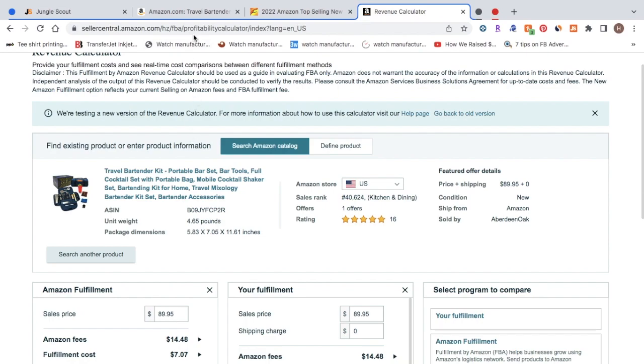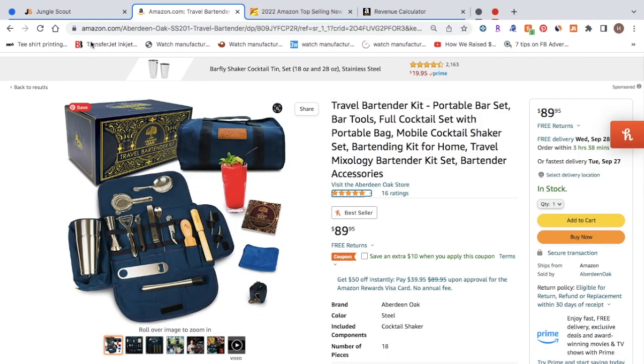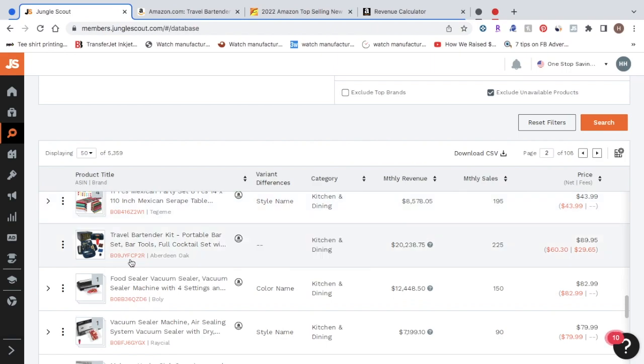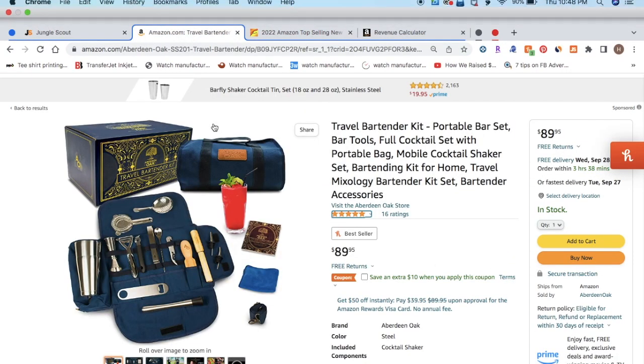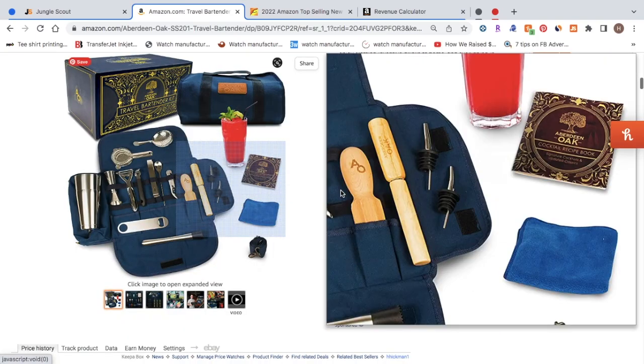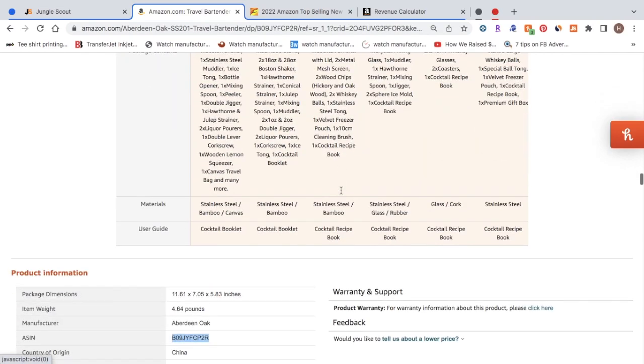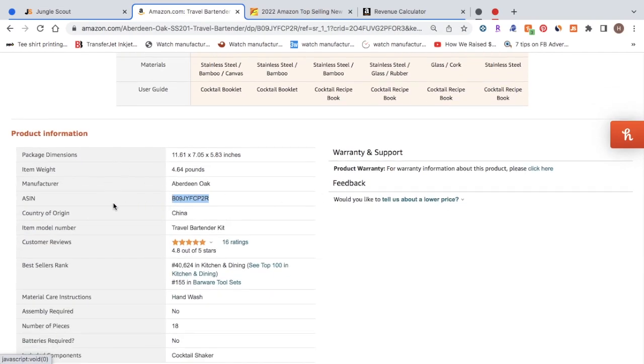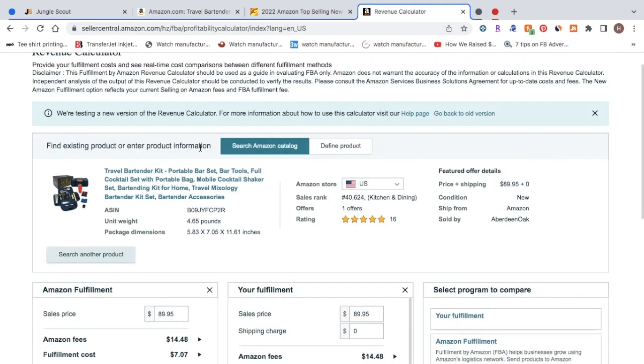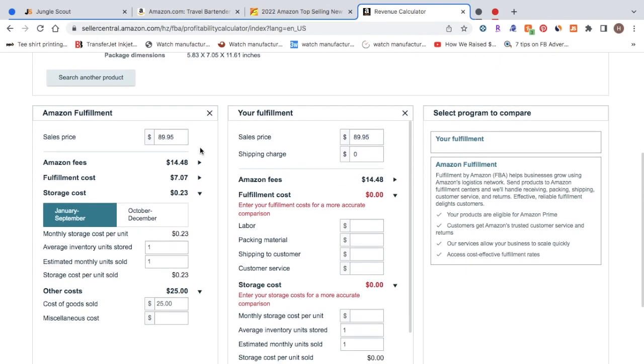How you find the ASIN is go to the Amazon listing, or right here on Jungle Scout. This is the ASIN right here. If you go to the Amazon listing, scroll down, and typically it'll be where product information is. Right here it says ASIN. Just copy and paste that into the revenue calculator. As you can see, it says the sales price is $89.95.